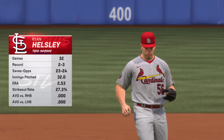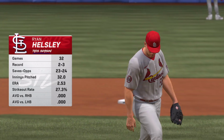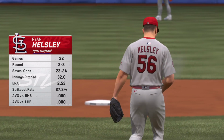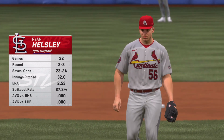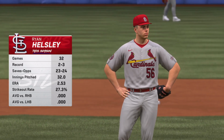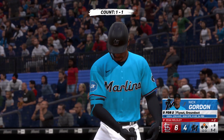Back now for the bottom of the 6th, and there's a new pitcher on the mound. Ryan Helsley. I think closer has to be one of the toughest jobs in baseball. We see a pretty high turnover rate because of it. Every outing seems to be high pressure, this one included. We'll see. Now the left fielder, Nick Gordon.